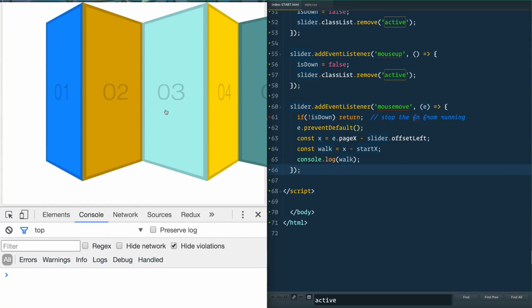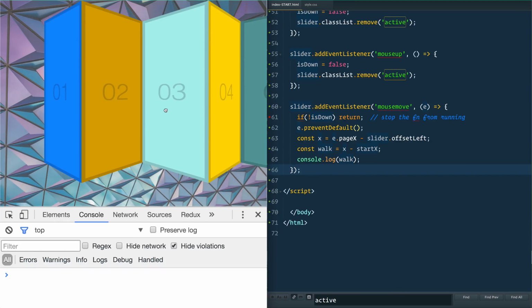I'm going to click here. I'm going to move 20 pixels to the right. Then I'm going to go back, and 20 pixels to the left gives me negative. So it's telling us how far have we deviated from that initial point. I wish I could put a red dot there when you clicked, because then you can see exactly how far to the left and to the right you are working.